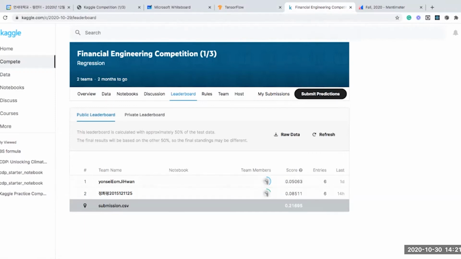But you can see the numbers are 0.5, 0.05, 0.08. But if your score is say 0.1 or 0.2, then you will not get an A because compared to the other students, your score will be too low. Your error is too big. That means you did not train your model very well, so I cannot give a good grade to those students.